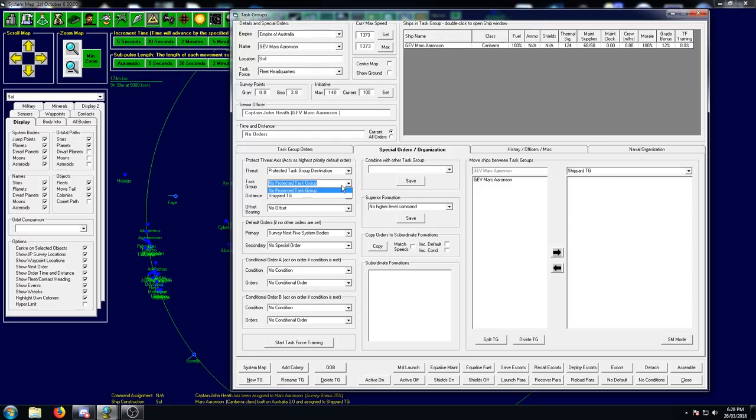Task group is which task group this task group will protect. So the fleet that this task group is guarding. So essentially the center of the formation for this fleet. Distance is how far away it will sit, and the offset bearing is from zero. So if you set it to say 40,000 kilometers at 25 degrees, this will sit at 25 degrees, 40,000 kilometers away from the task group that we set, with the 25 degrees clockwise offset being from this threat location.